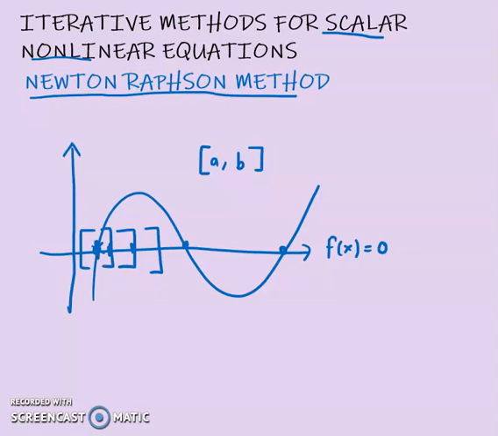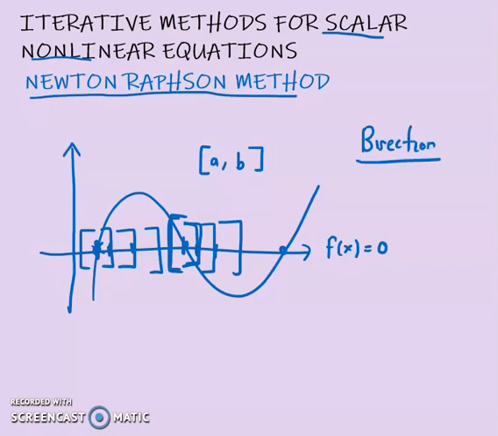Similarly, if you choose the interval from here to here, it will check using the intermediate value theorem. If the root is here, it will continue the process, and if the root is here, it will continue the process until it finds the root. So it can be this way, it can be this way, or it can be alternate bracketing. It's a bit slow, I would say, unless you know exactly where the roots are and use the correct interval. So this is bisection.